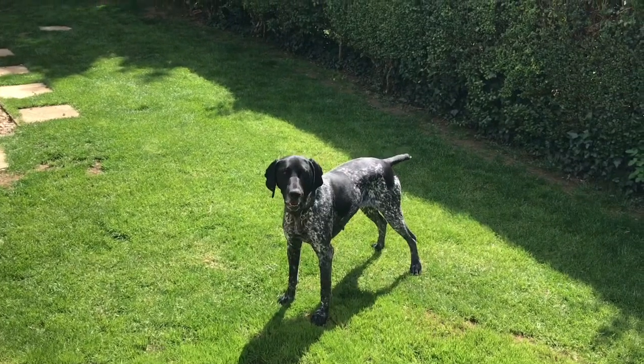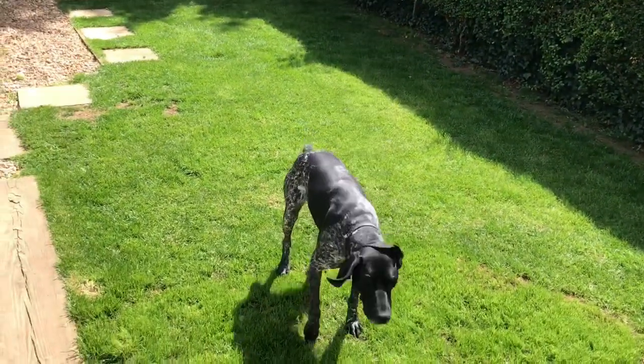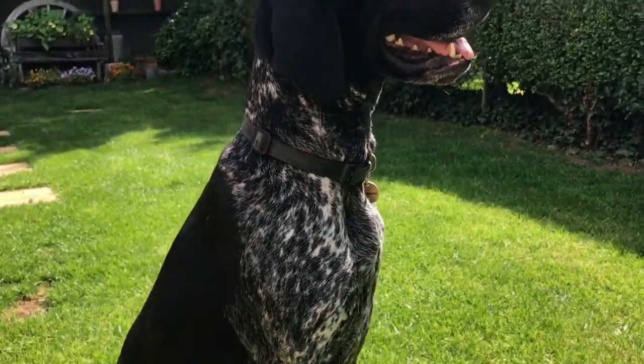This is a really high energy dog. They need a lot of physical exercise and also a lot of mental stimulus. This is not just a dog that can be trotted around the block. If they are just taken on a really short walk and then perhaps left in the garden, they are going to find their own way to entertain themselves, and that can include trashing your garden.